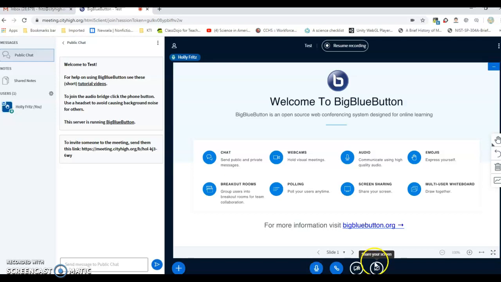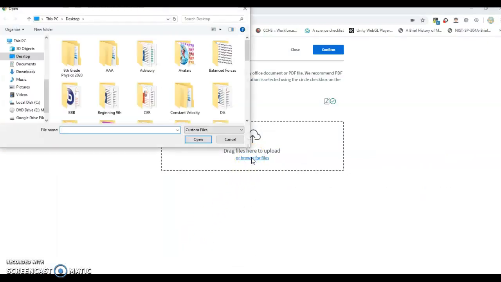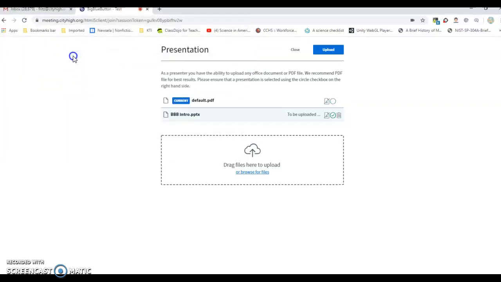So the most basic feature I'm going to show you right now is how to upload a presentation. So you want to go to the plus button, upload a presentation. You can browse for files on your computer. And I know that in my BBB Big Blue Button folder, I have made an intro PowerPoint. Now, if you have a Google Slide presentation, you will have to convert it. Just save it as a PowerPoint, check your spacing. A Google Slide presentation is not a recognized file type, but it's just really 2 clicks to convert it to a PowerPoint.